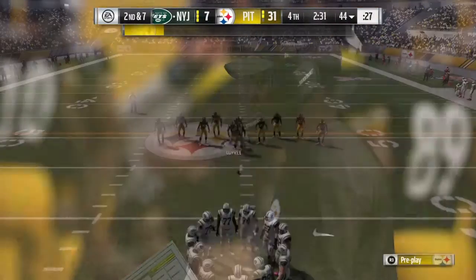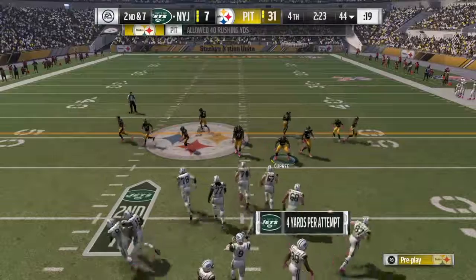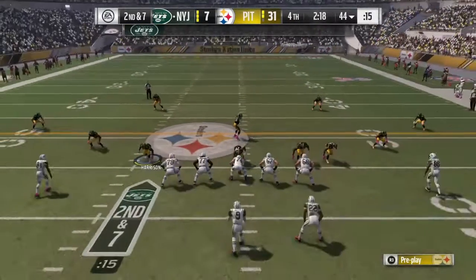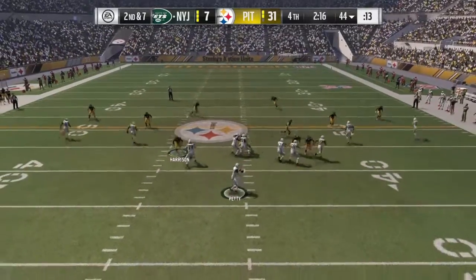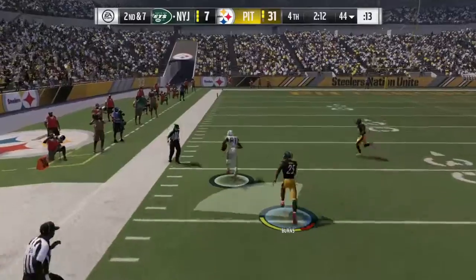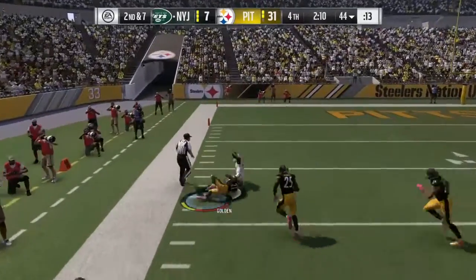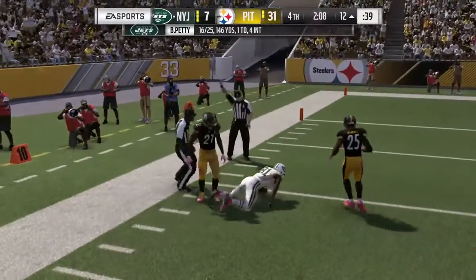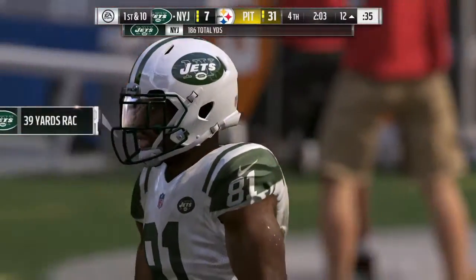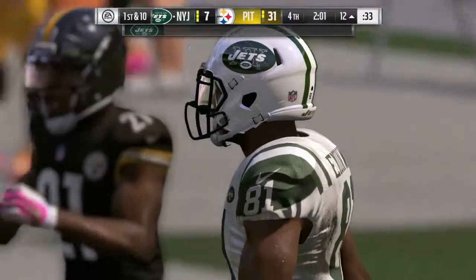And that route takes some fortitude from the guy running it because he knows he's going through the briar patch, as I like to call it, right? He's trying to work his way through all that traffic, and people wanting to put a little contact on him. Really well done. Got an open man. It's a noon one. And he takes it down deep into Pittsburgh territory. A huge play there for the Jets. 44 yards.